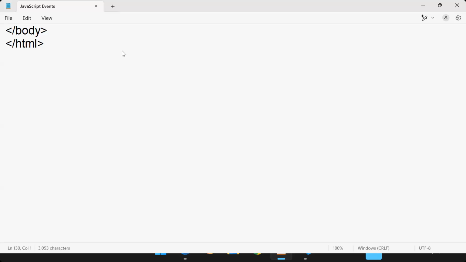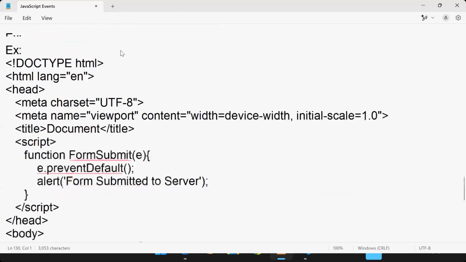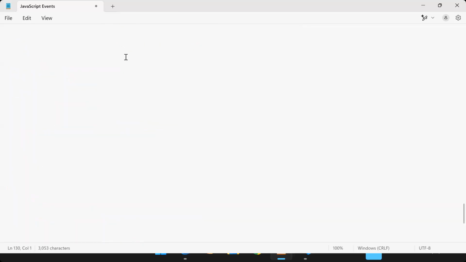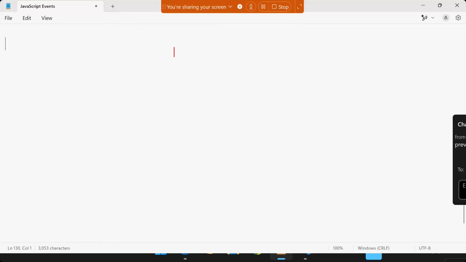Now one more concept you should know. Suppose we have a button. What is the event for a button?